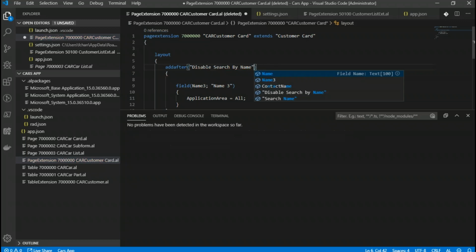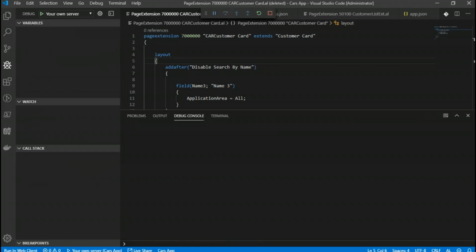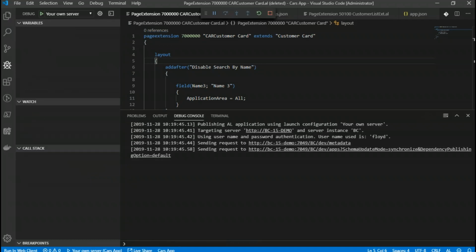So that's really the only thing that came out here. And you notice I corrected that. But moving forward, Microsoft is also trying to correct all those things from themselves. So you can see now all of this is acceptable, no errors against my symbols that I've downloaded from BC15. It's all correct. So what I'm going to do now is go ahead and publish this. And you can see now I'm pushing out to BC15.